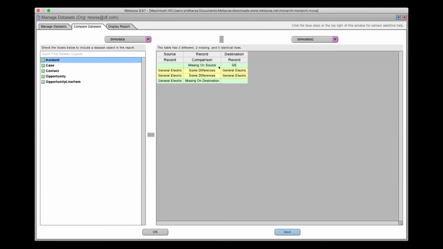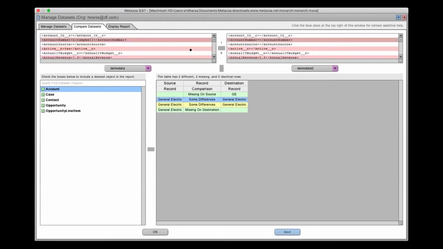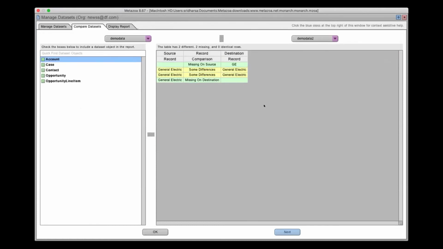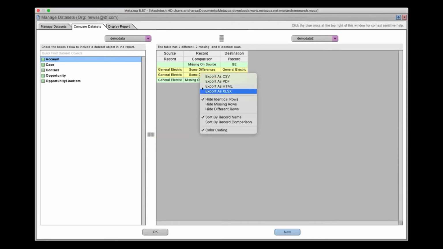And you also have the ability to identify differences here. So XML level differences can be figured out here as well. There are various facilities to identify differences. This is extremely useful for those who keep track of configuration of managed packages and move them through. All of these can be picked up and a report created out of them. You can also right click and export these differences to various file formats, PDF, CSV, Excel, things like that.